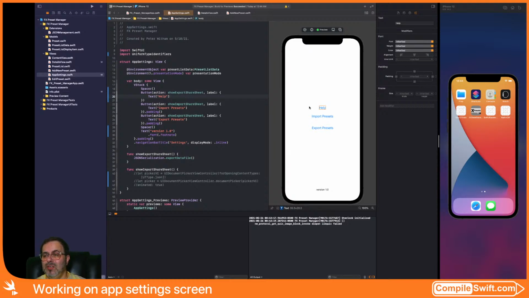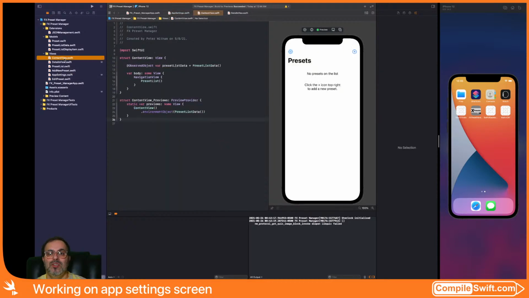So what I'm actually thinking of doing here is having a button that will reactivate the onboarding screens to help the user. Now, what I'm trying to figure out at the moment, and maybe you can all weigh in on this, is what you think is best. If I go over to the content view here, when there's no presets, you're going to see this text like you do here, and it clearly tells you to click the plus icon up here.